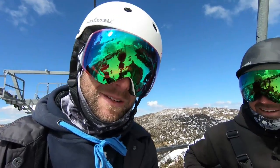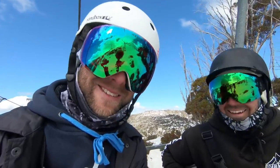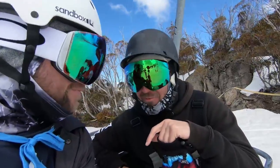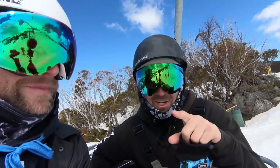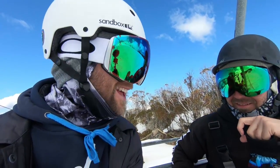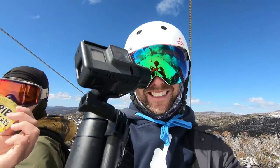Yo guys, so TJ was going into his pocket getting a big handful of candy, and he pulled his pass out of his pocket and lost it, but we just spotted it from the chair. It's behind Tower 5. We found it, yep, Tower 5. Should have gone for it last lap, but we figured it had blown away with these winds, but we saw it for sure this time. Let that be a lesson to you. If you got a big bag of candy in your pocket, save it for the chalet. Just don't put your pass in the same pocket as your candy. It's Haribo's fault.